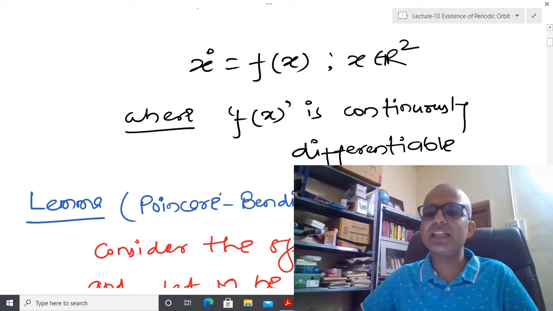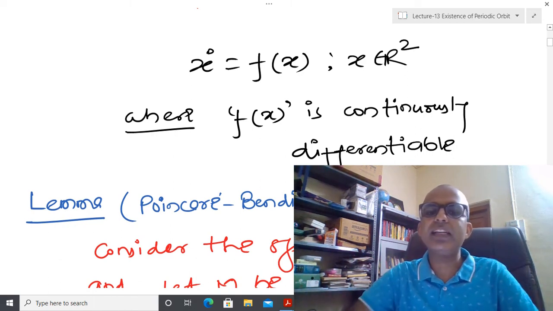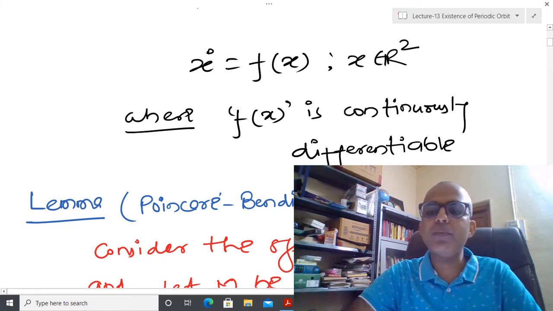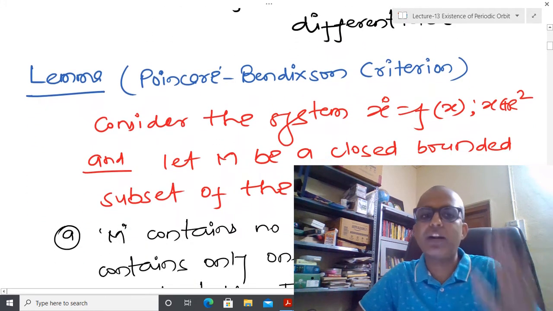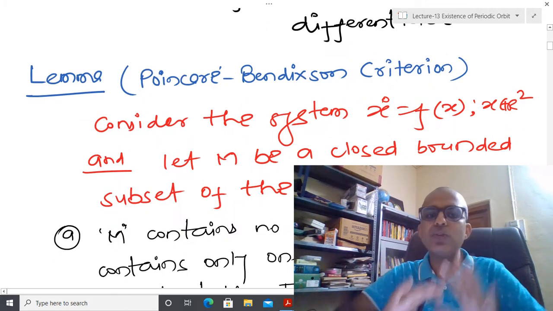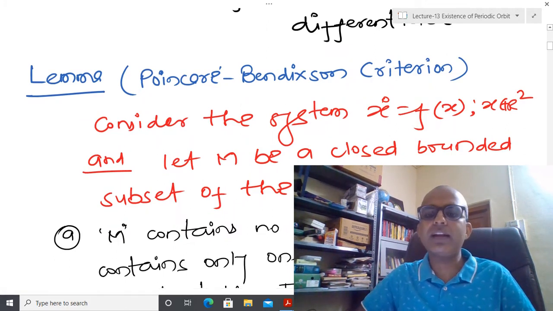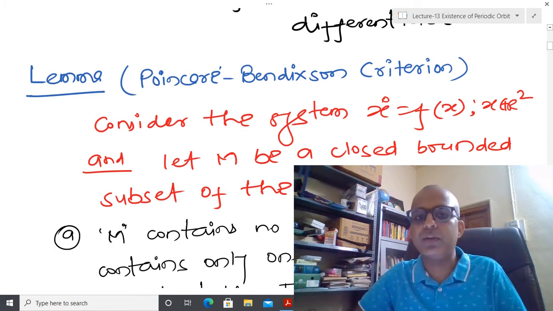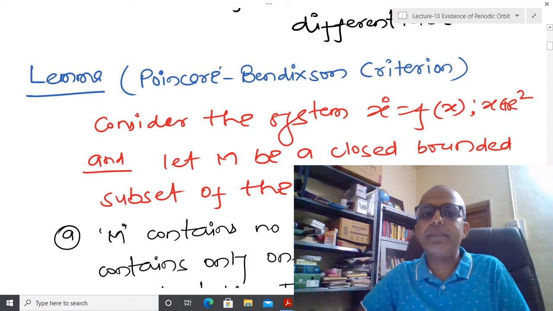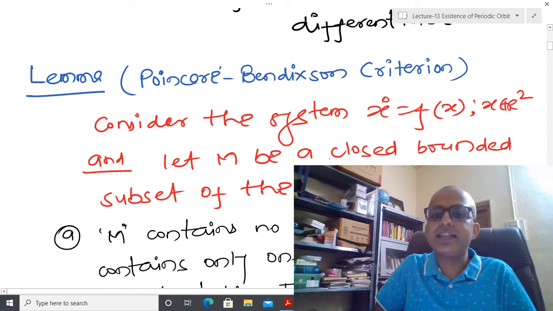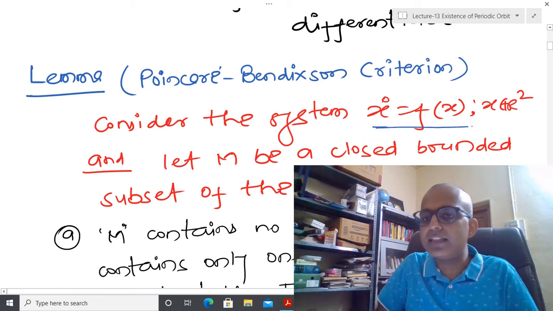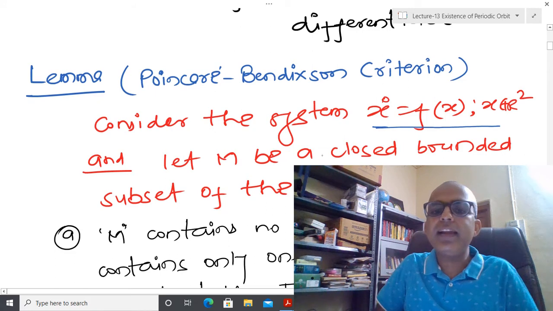Okay, and due to some limitations I am not going to discuss the proof, so I am just going to give the intuition, and for that reason here I have just retained the obvious consequence of that theorem, that is, a small part of that theorem called a lemma. Okay, so I am going to state this lemma without any proof, and the proof is obvious, you are able to understand it. So first try to understand what this Poincaré-Bendixson lemma is telling. It says to consider a system, obviously again you can see that this is a two-dimensional system, and let M be a closed bounded subset of the plane.